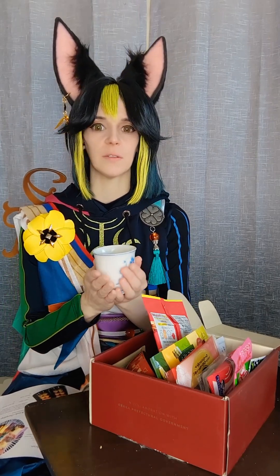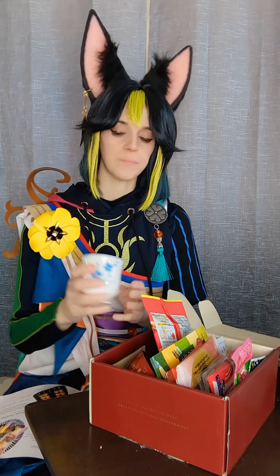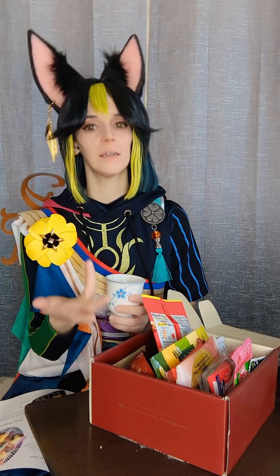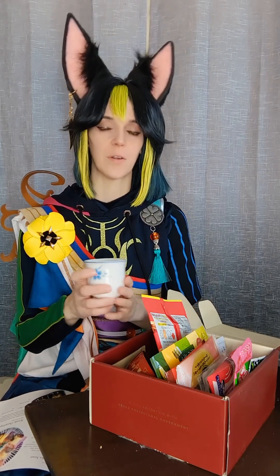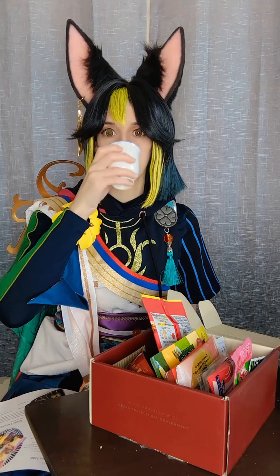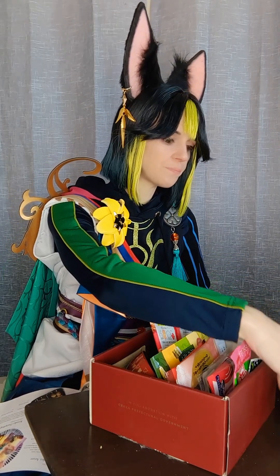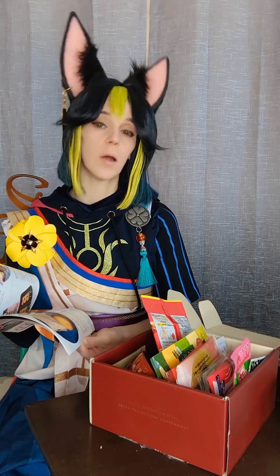What it reminds me of is a kind of citrus tea — citrus and honey, where the good stuff is orange and lemon rind in honey. You put water in it and it makes a very good tea for when you have a cold; I highly recommend it because the honey is very good for your throat. This tastes like that, though I don't know if it would be quite as effective since there's no rind in it — it was a powder. But I like it. The flavor definitely reminds me of that, only a bit milder. It says it is a good drink on a cold winter's day, and I believe that.